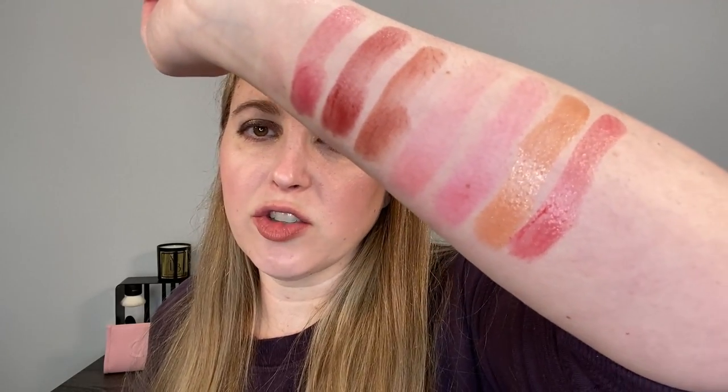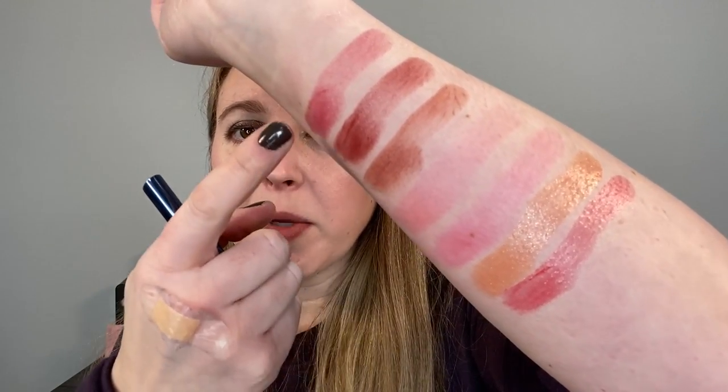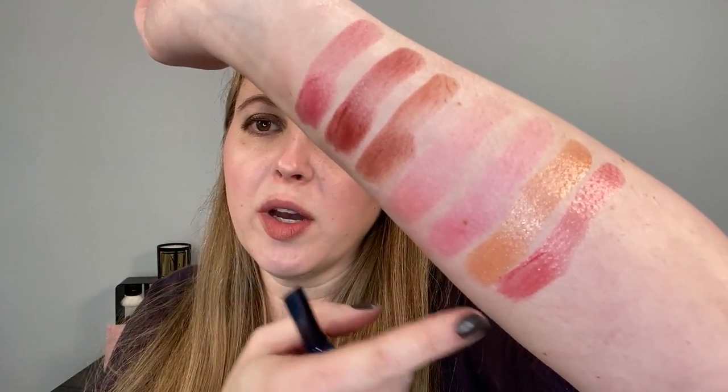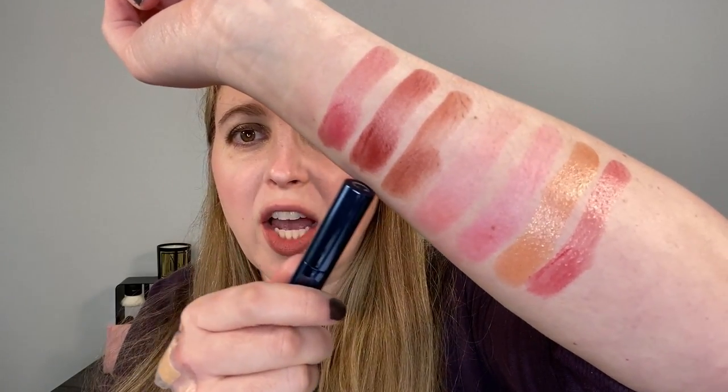Let's take a look at one of the lip tints from Chantecaille — these are their colored lip balms, probably out about a year and a half ago. This one is in the shade Madeira. They have four shades and I did use up the light pink one, which was essentially translucent. Madeira is one of my favorites. The pigmentation level is more on par with the more pigmented Dior ones, and the lighter pink one was more similar to the Dior Essence. Texturally these feel very comfortable on the lips, but I don't find them to be hydrating long-term — I actually find them to be slightly drying. The Dior I actually prefer over the Chantecaille lip tints, though they do have a little more shine and more of a glossy finish compared to the Dior satin balms.